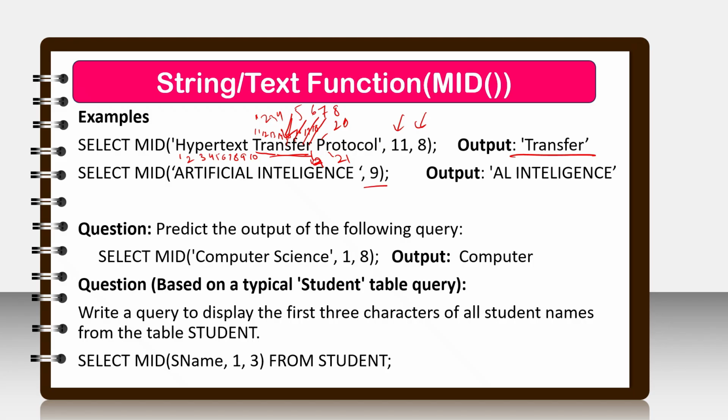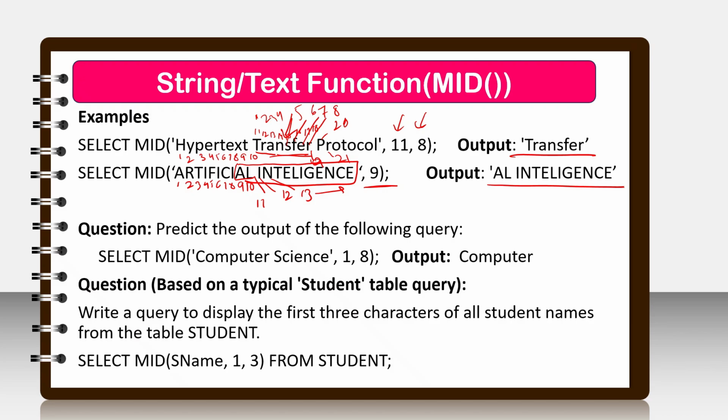Once again, check the other example. Here we have not passed the second argument. We gave the start but did not give the stop or end value. So here we will mark the string values. This is 1, 2, 3, 4, 5, 6, 7, 8, 9, 10. And this space is 11. Then I is 12. Then N is 13. So now 9 is written. So 9 means AL. It will start from A and go till the end. So what output will we get? AL intelligence. Because the last parameter is not given, it will go till the end of the string.